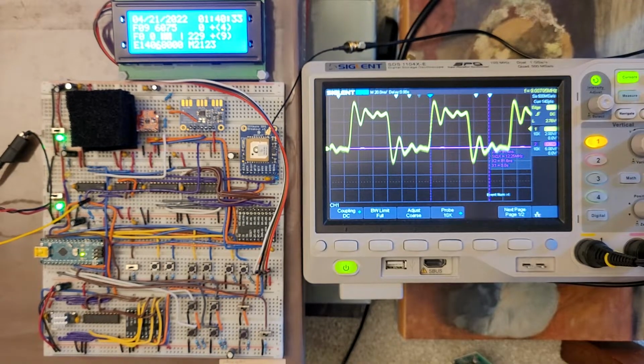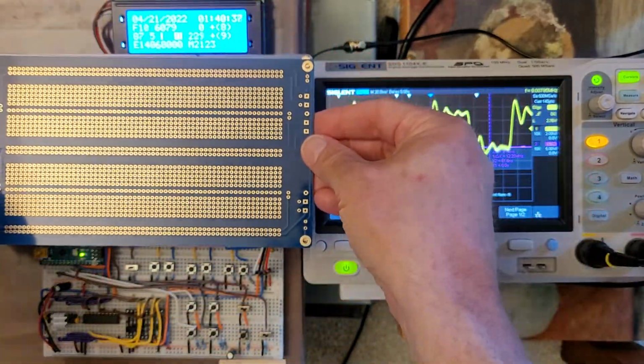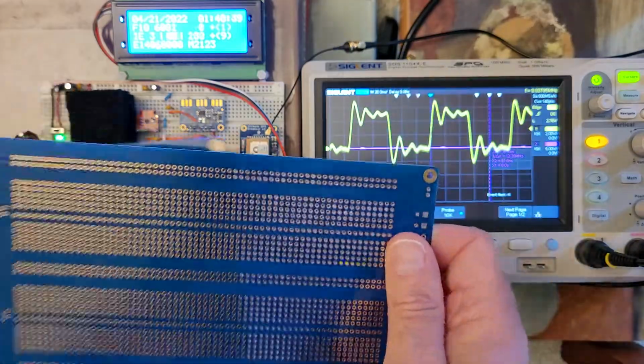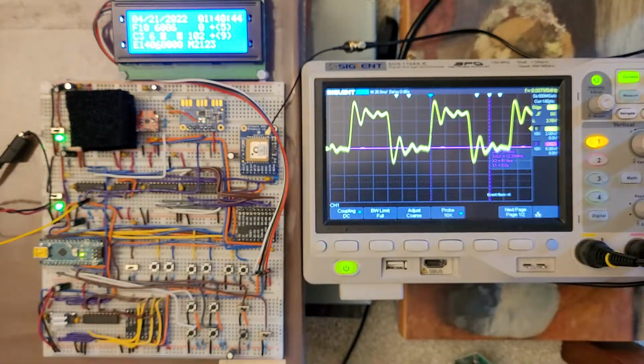The advantage of these is that I can just take this and solder it up more or less and lay it out more or less like that.